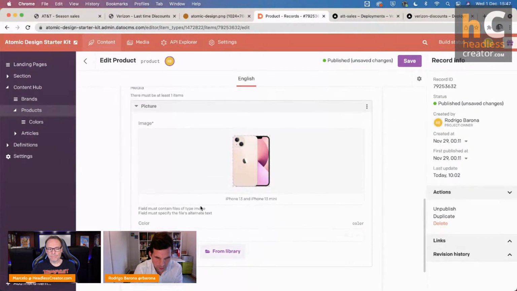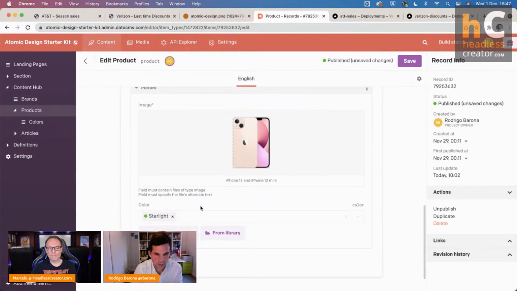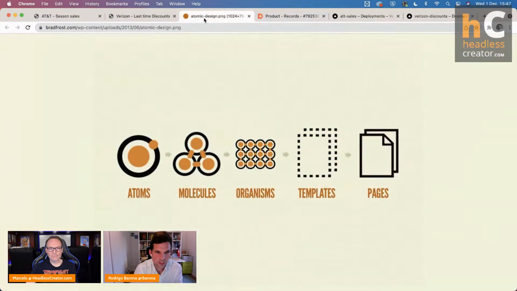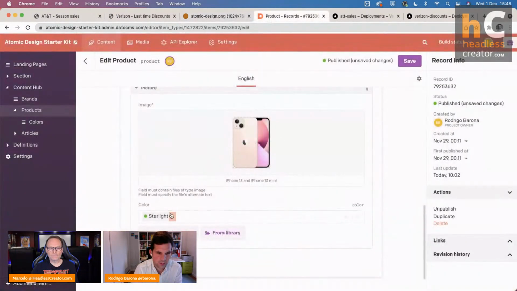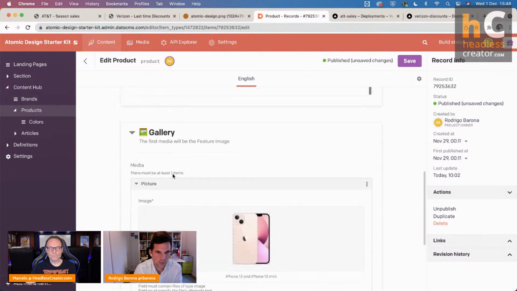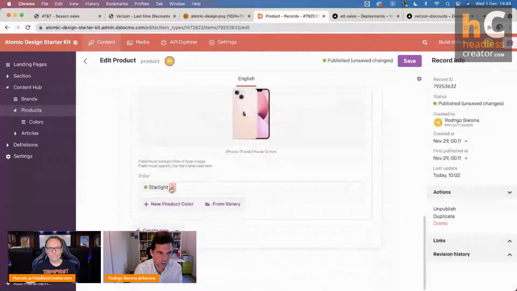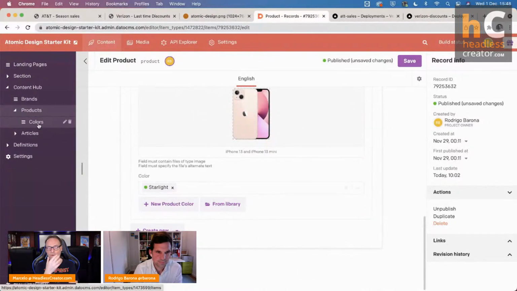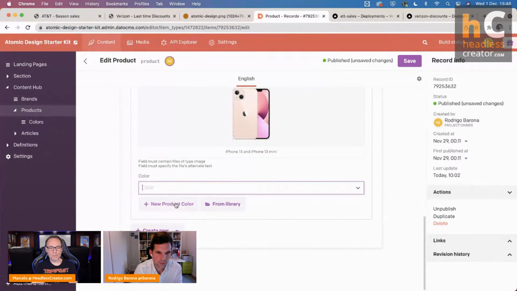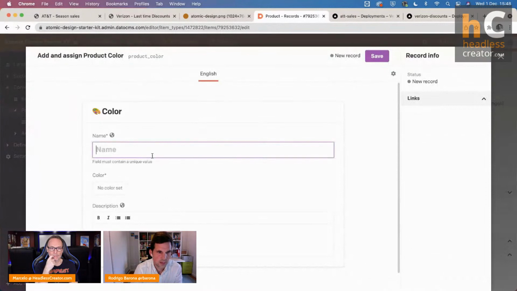We use a lot of links in DatoCMS to reference one thing to another. In the end, like you see, this atom is a reference for this. We link all the things together, and we can create as many links as we want. For example, this is a link to brand, and this is another link to color. And this becomes scalable because tomorrow we say, hey, we now have a pink color. Let's say you don't have that. You just go to colors, add pink, and automatically you can add it there.